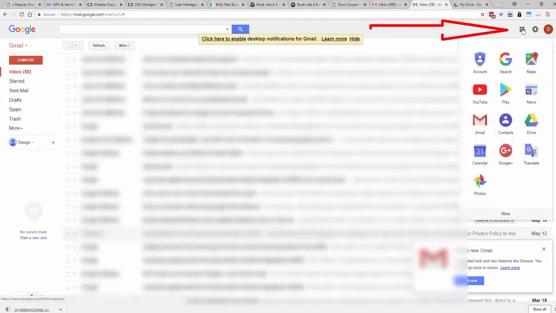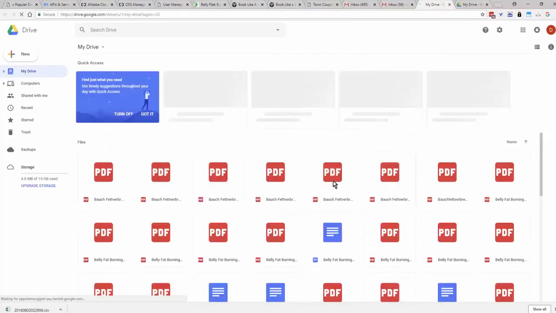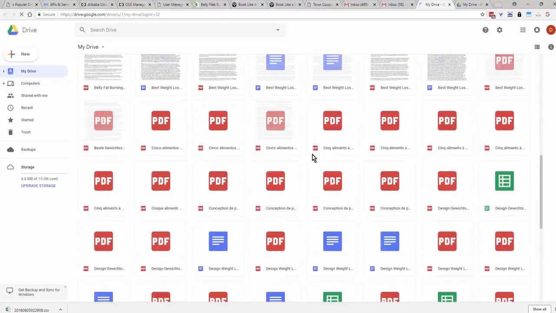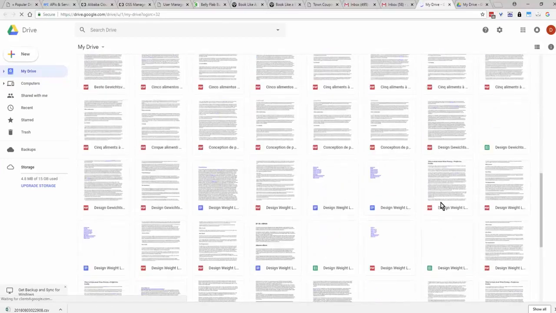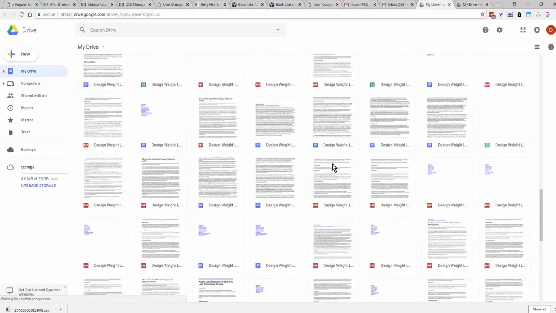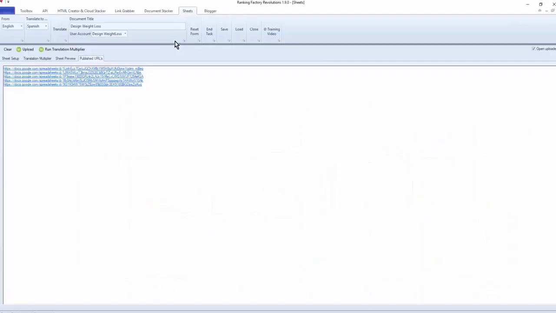I came up to the top of this little stack of boxes, and I clicked on Drive. And here are all of the PDFs and HTMLs and spreadsheets of everything that I have run and saved, and it's all related to this project name, so the document title.